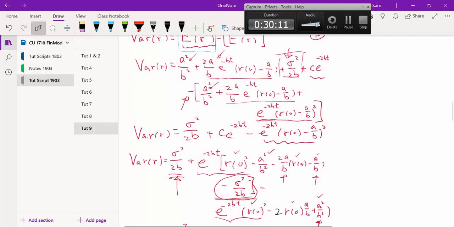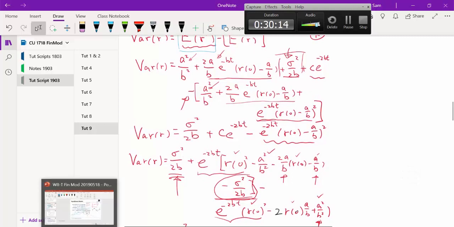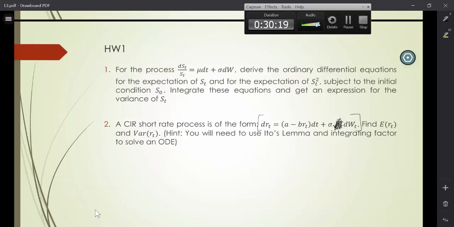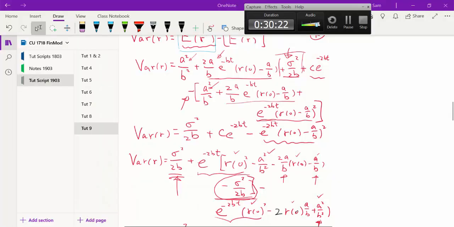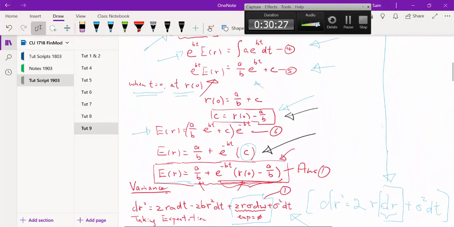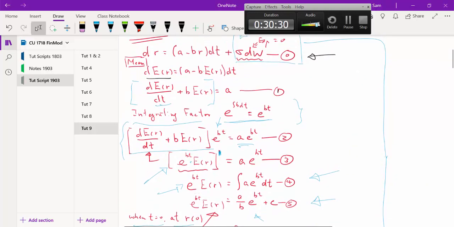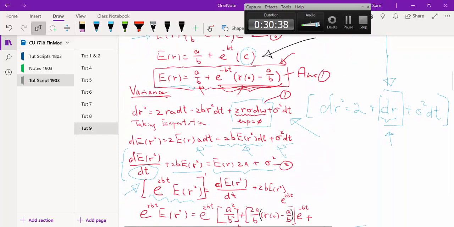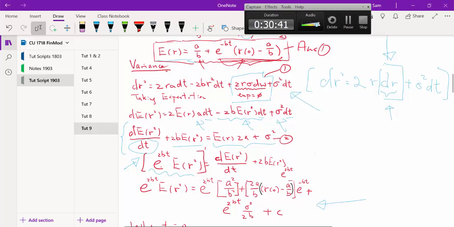Okay, so that is, I guess, a typical example of somebody giving you a stochastic process, and then you go away and say, all right, let me try and figure out what is the expectation. Then you have to use the right integrating factor, integrate it, find a constant, and plug it back in, and the same for the variance. But for the variance, I think this is an important step which I didn't write down: this came from Ito's lemma.